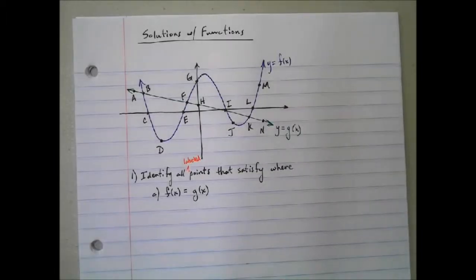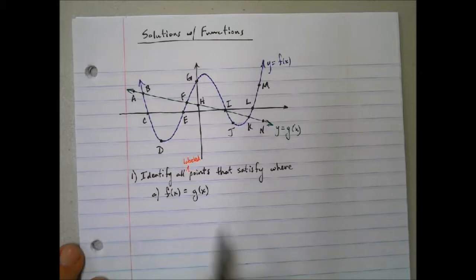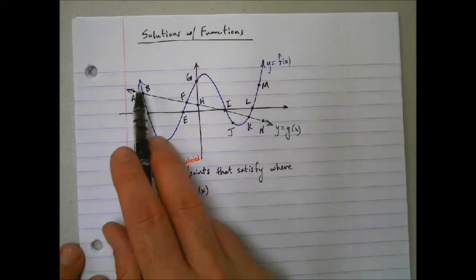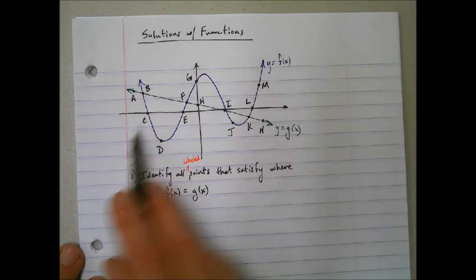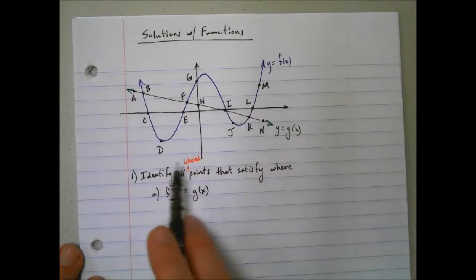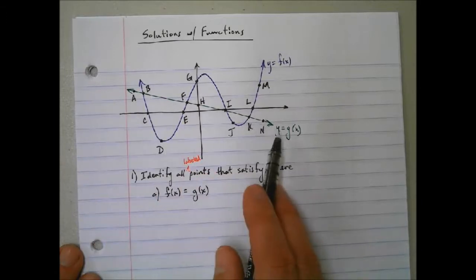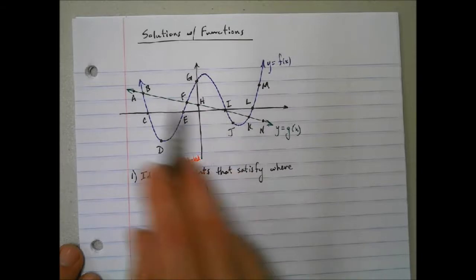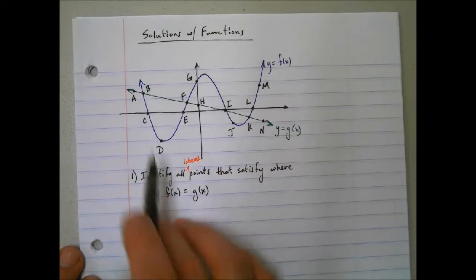Okay, so there was a bit more to the lesson based on the title. We have solutions with functions, and so these are just some functions in general. So here's a couple functions. We have y equals f of x, which is almost kind of a W shape. It's intersecting the x-axis a few times. And we also have y equals g of x, which appears to be linear, and they're intersecting each other. It also intersects the x and y axis some places. And it's got lots and lots of points here.